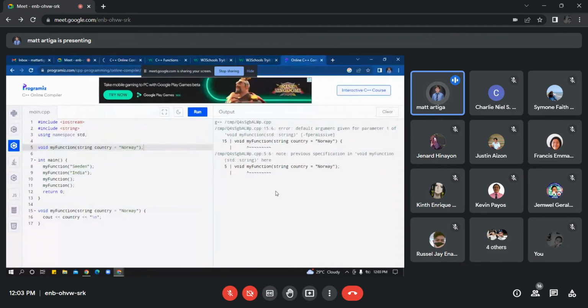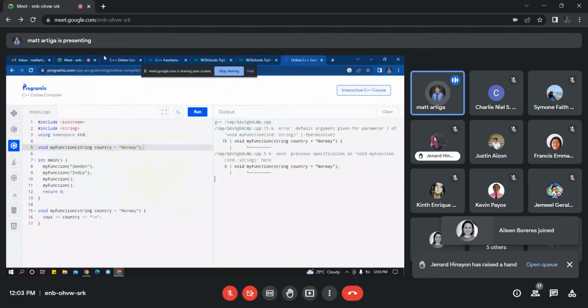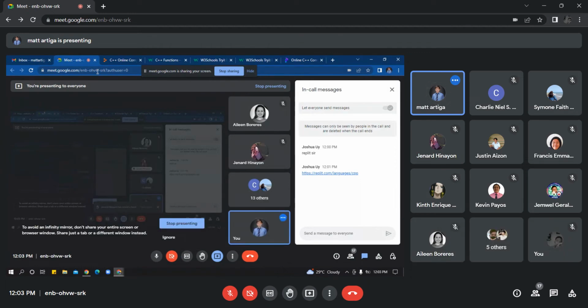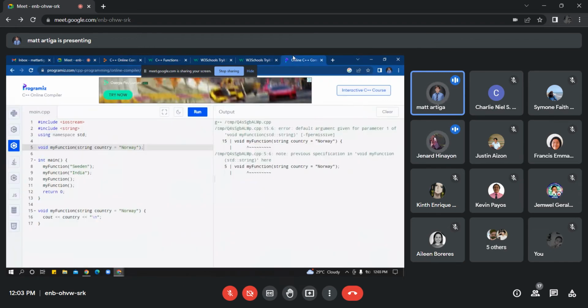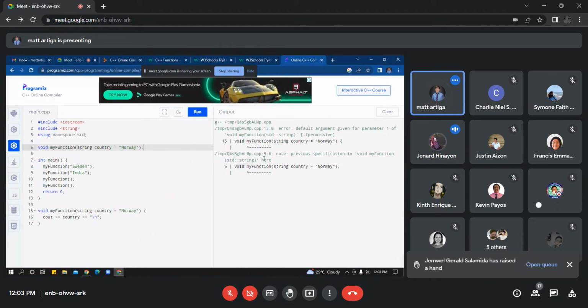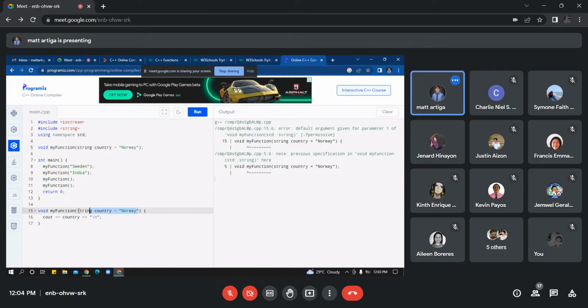I don't know what kind of... yes. Sir, it's doubled maybe because of the value. Remove the value, Norway, at the bottom.